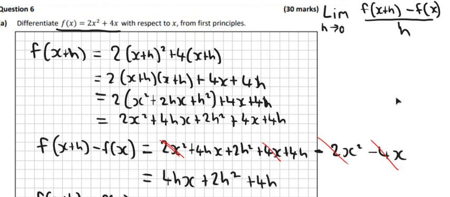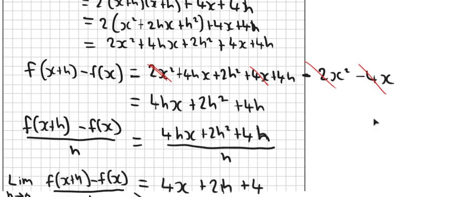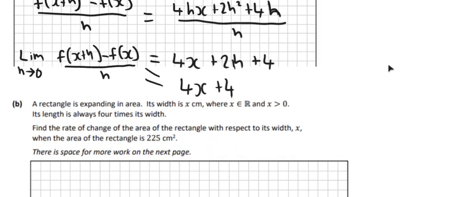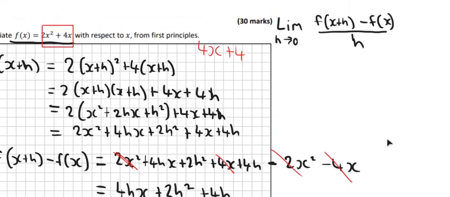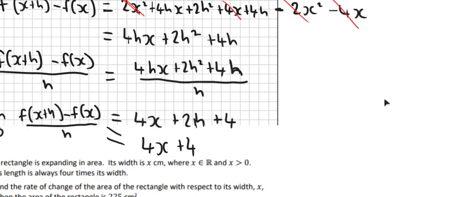And that works because if you just differentiate 2x squared plus 4x as normal, you would just drop down the power of x, so it would turn into 4x in the first part, and then 4x would differentiate into plus 4. So that's what we got at the end when we did it by first principles. It's fairly straightforward, but there's an awful lot of work writing it out, I suppose.